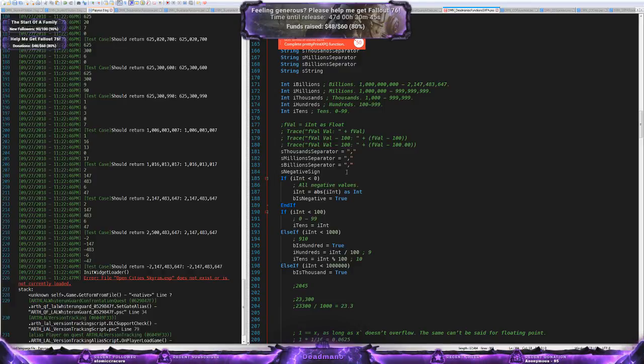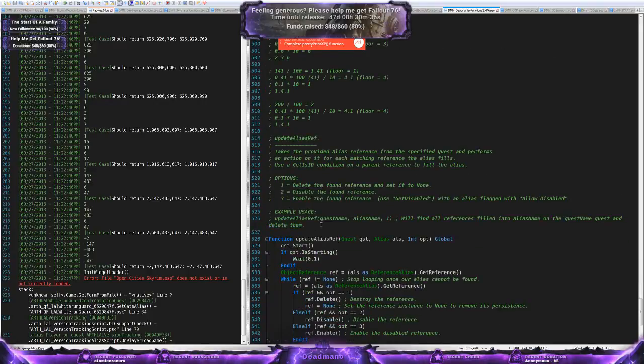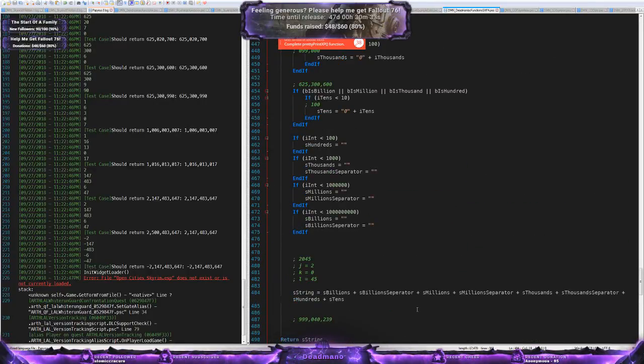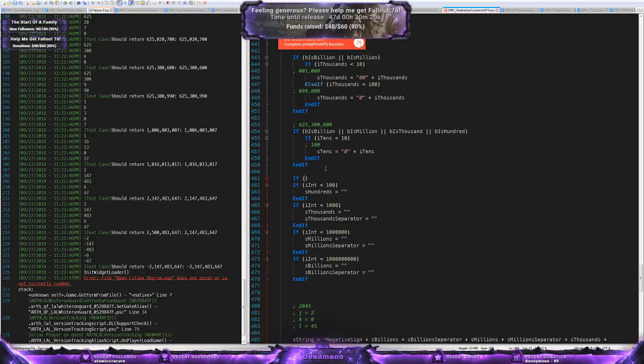so we just say s negative sign equal to that, yeah? Then what my plan is to add s negative sign right in front of it, okay? And then we just have a simple check where if b is negative, or sorry, if not b is negative.